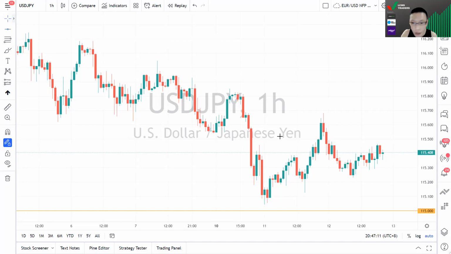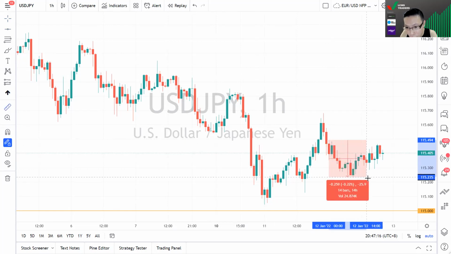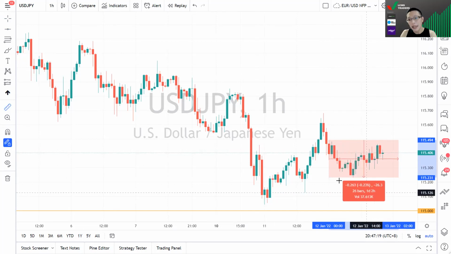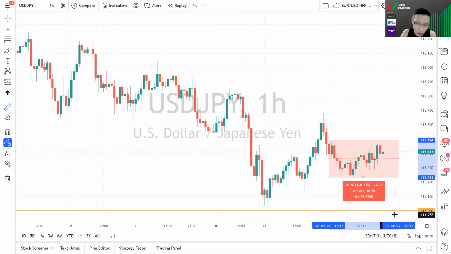So how much has it moved so far today? Similarly to the Australian dollar, the dollar yen has moved just a little bit. 26 pips for dollar yen is really low for the whole day so far. Of course, a potential straddle can happen as well. We have a tight range. We can put a buy stop on top of the upper edge of the rectangle, and a sell stop below the bottom edge of the rectangle.